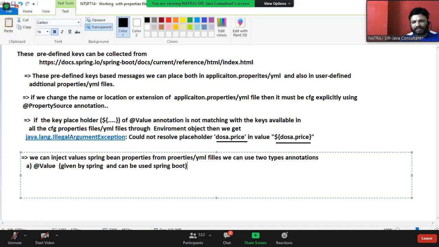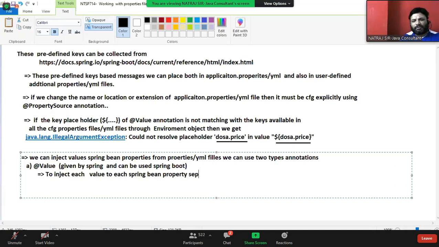This is very interesting. To inject each key value to each bean property separately.